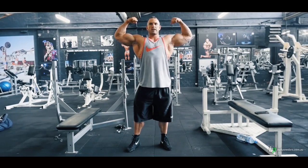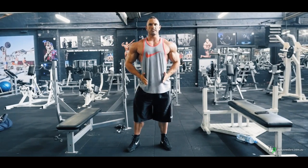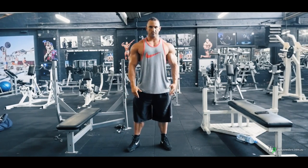At the same time as I'm hitting this pose, I'm making sure I'm pulling through my midsection and keeping my waist nice and tight, and I'm keeping my quads nice and tense and flaring my quads out. That's going to create that nice X-shape that we're looking for in our physique.